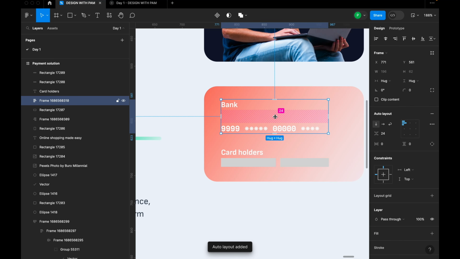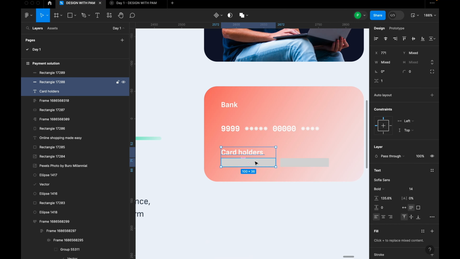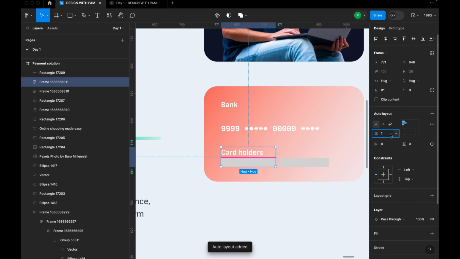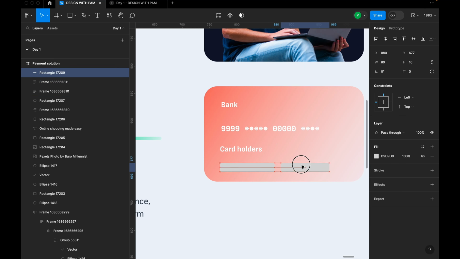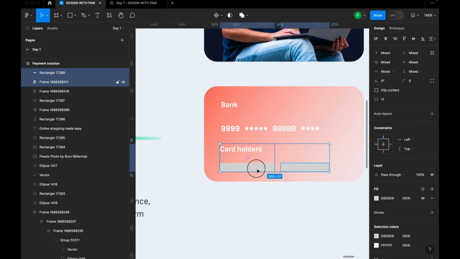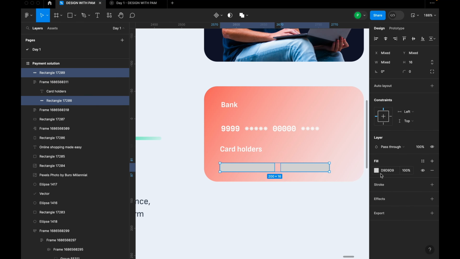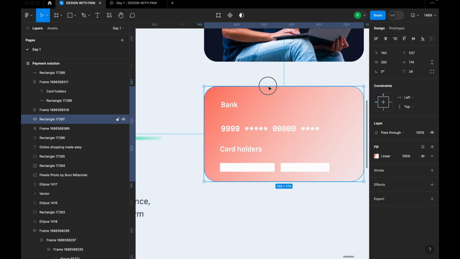But 24, I'm making this a 16. I'm pushing this up, bringing this to join it. I'll change the color now to white.